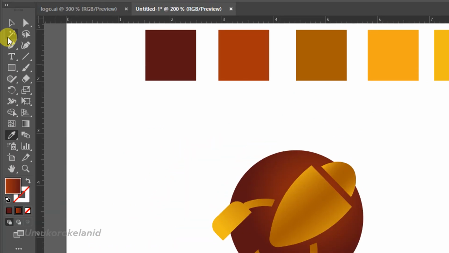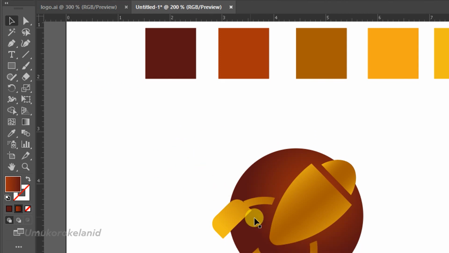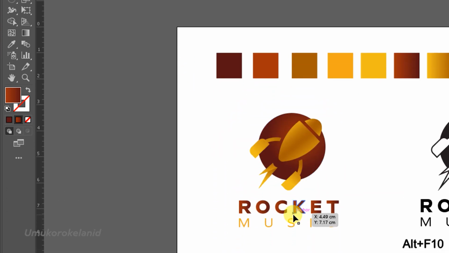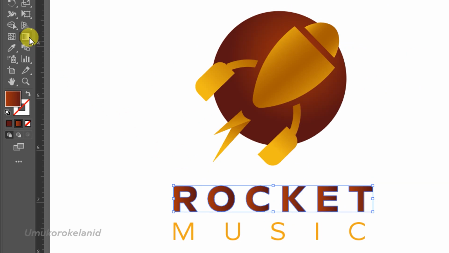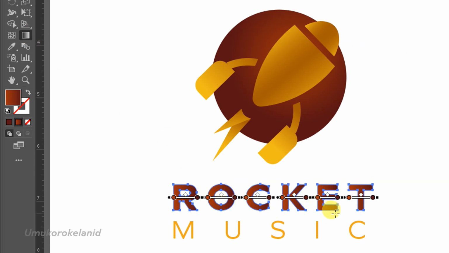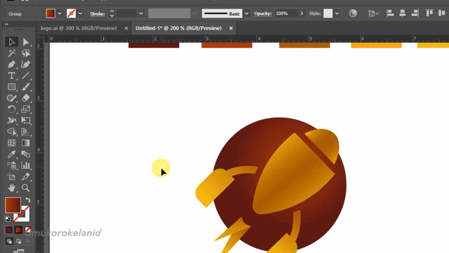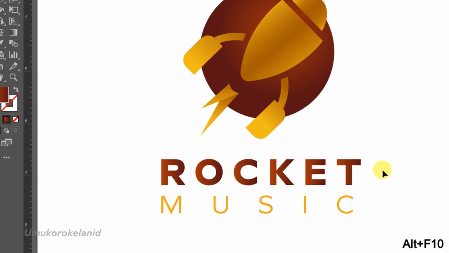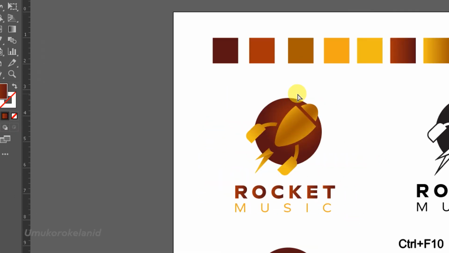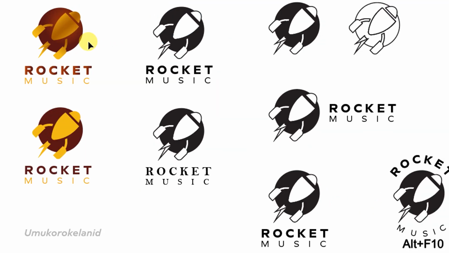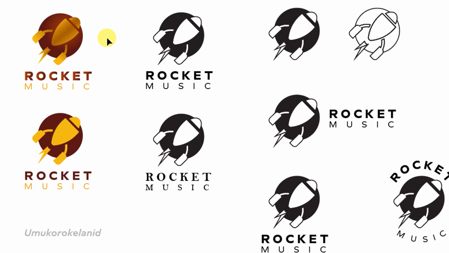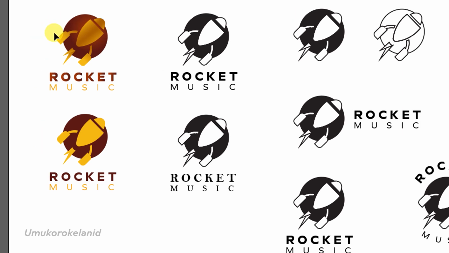Then let's say we pick this color, and you can see adjust the gradient by selecting the total gradient. You can add each one for all of the circles, and that is okay. And that is there for adding gradient, adding color on the logo process and logo design.